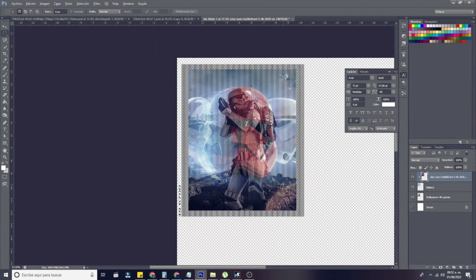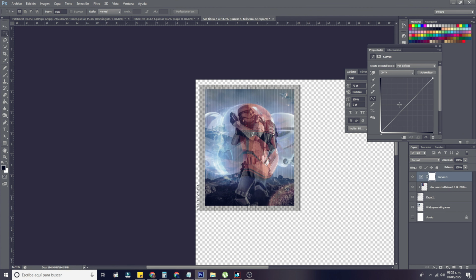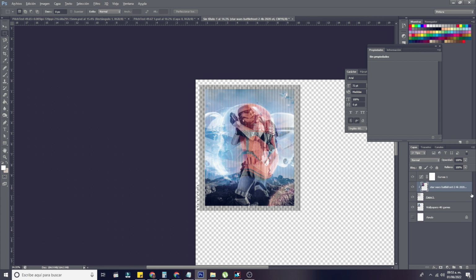The only thing that would be missing is to put more brightness on the image, because when printing the images come out darker. By placing more brightness, the colors are leveled. This is how it looks without the brightness effect, and then you can see the difference with the brightness we put on it.